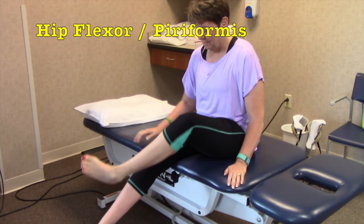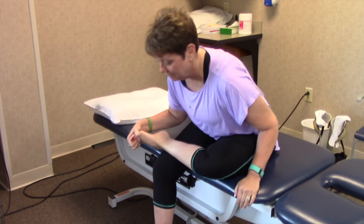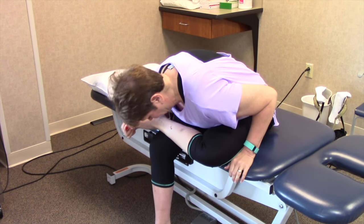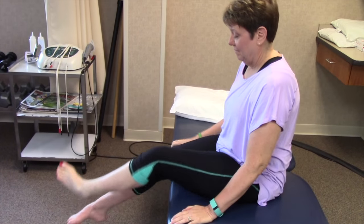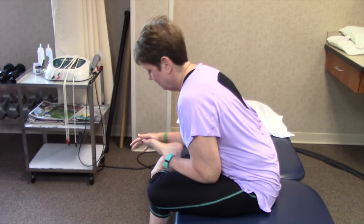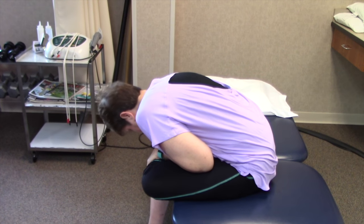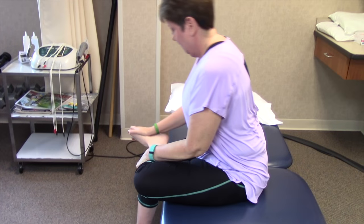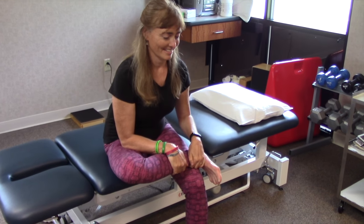This is Tina demonstrating a piriformis stretch. Sitting, cross one leg over the other and slowly lean forward until a stretch is felt in the buttocks. This is Mary demonstrating the same stretch, but with less flexibility.